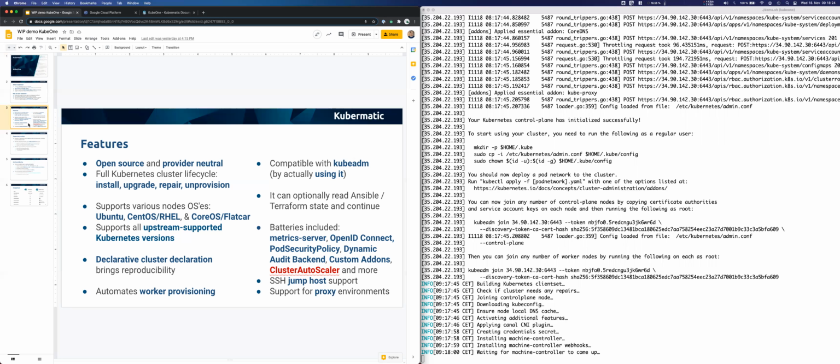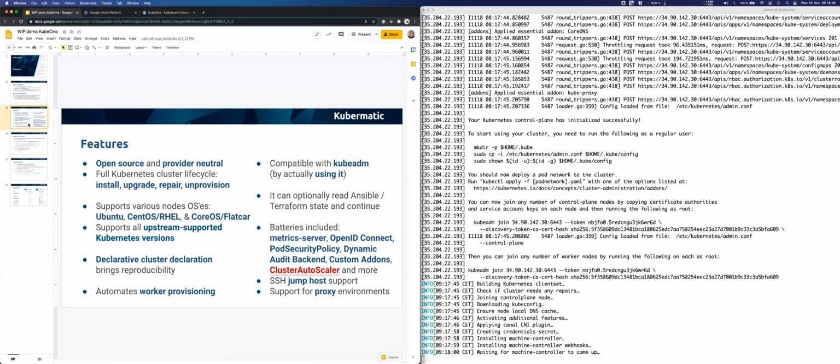We are very proud that the cluster autoscaler function can be used as well in your on-premise environment, which we think is currently unique on the market. KubeOne as well supports an SSH jump host, and it supports running in environments with a proxy connection. The installation is nearly done.